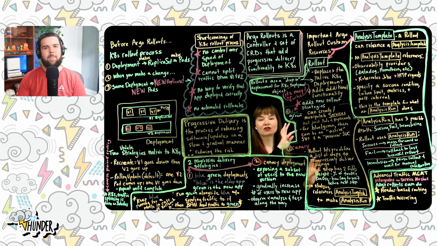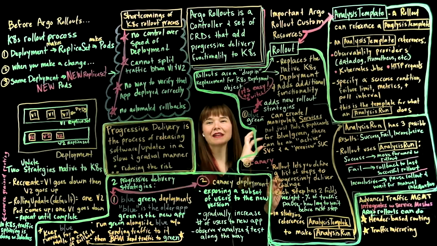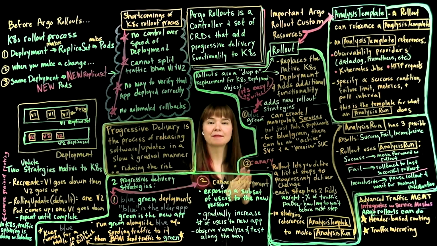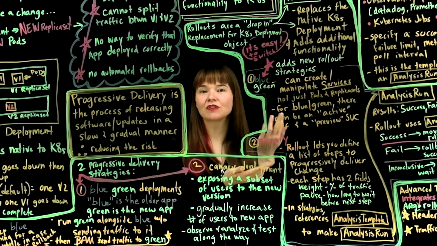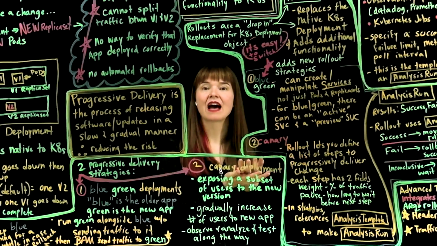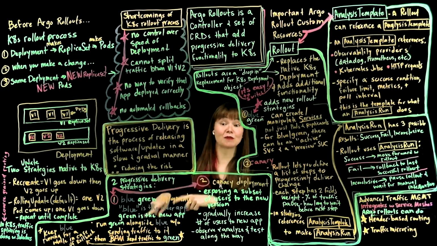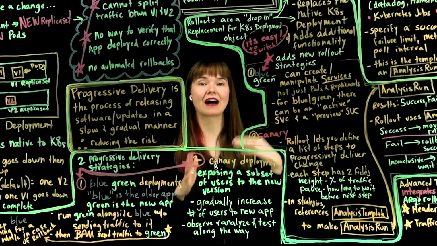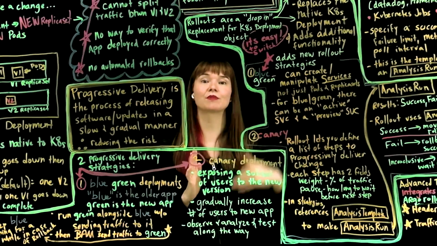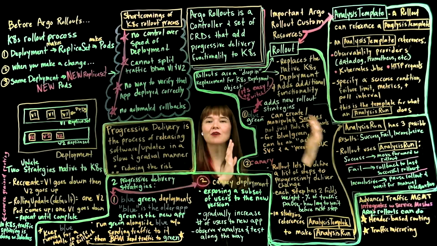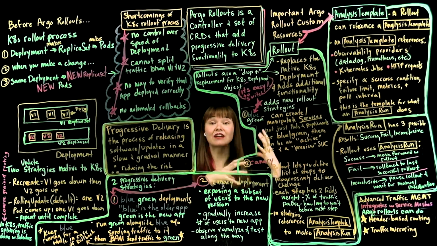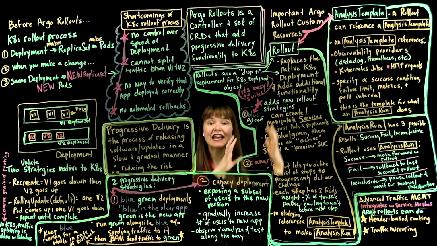So for both of these strategies, there are one or many points where you need to be like, hey, I want to make sure the deployment that I have running, I want to observe it. I want to analyze it. I want to test it. I want to make sure it is great before I either do the big switch flip or before I start sending more real production traffic to it. So how do we integrate that big decision or that analysis into the rollout?